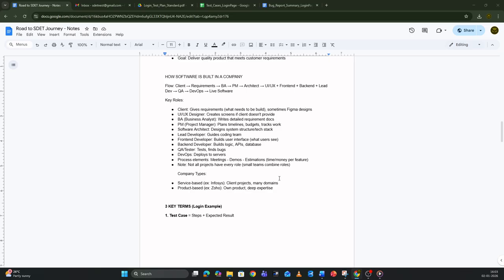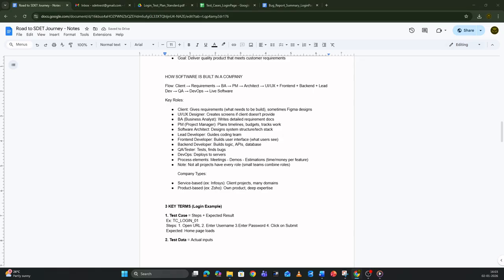A simple example: a valid, I mean a positive, login flow. The user opens the browser, goes to the URL, enters the username and the password, and then clicks the submit button. What is the expected result here? The user lands on the home page or the dashboard page without any errors. And the actual result is what you have to enter after you perform the testing, whether you are getting the final result as expected, or it has changed, or you are getting an error, all these things.